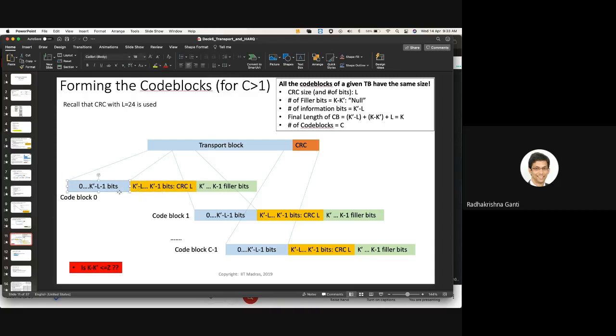So you take the code block, you put your CRC for the code block, which is 24 bits. And the remaining K minus this size, you put something called filler bits. Filler bits are something that you just add. They are zeros. You just add them up. So at the end of the day, this whole length becomes equal to 22Z if it is BG1 or 10Z if it is BG2. Is this clear? Did you understand this part?